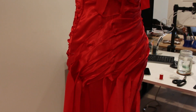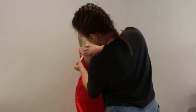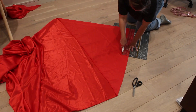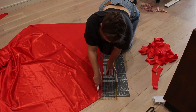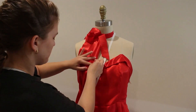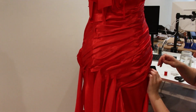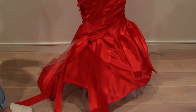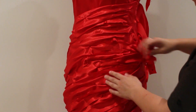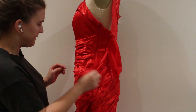Now for the most time consuming part of the project: adding the fiery strips. I started with a solid collar that I could anchor all of the neck strips to, then laid out the outline on the front and back of the dress form. I took the remaining red fabric and folded it on the bias to cut out as many bias strips as I possibly could. I pinned the front strips and back strips and worked my way down the dress, pinning and tacking as I went. The end effect on the skirt is stunning and I love the way that it swirls. I also wanted the strips to be continuous from the neck all the way down to the bottom hem, so I did some magic around the zipper — I put in clasps that you can unattach strips from to use the zipper, then cover the zipper back up once you're in the dress.